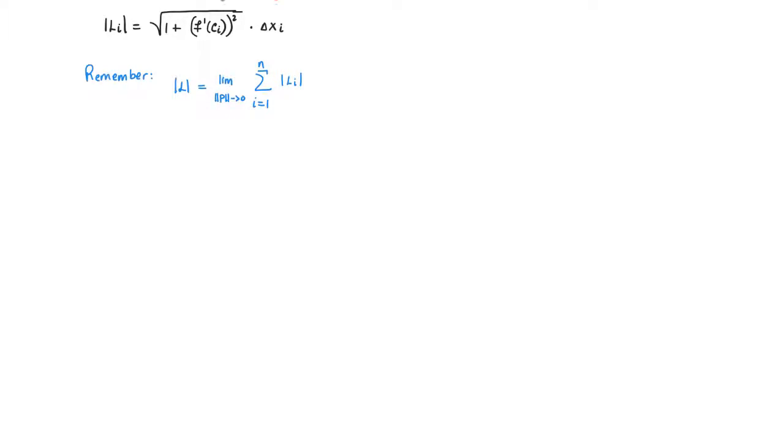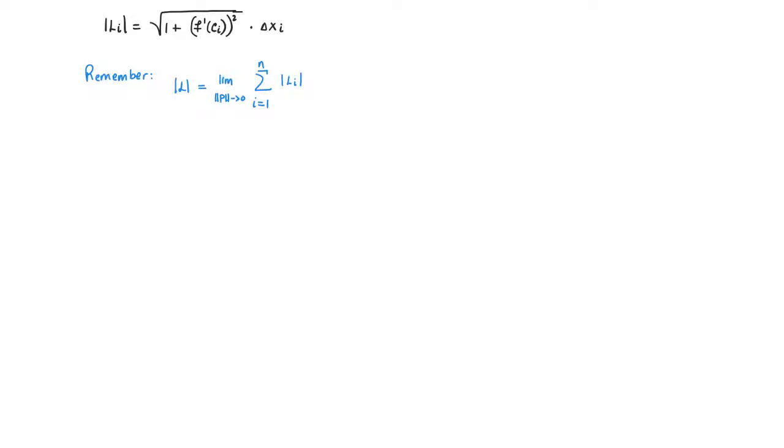What I have here is written down again the length of the ith subinterval that we just developed. And here I have the first definition for the arc length of the entire curve that we started with. The one that I was saying is a fine definition, but it's not very practical because of the limit of the sum of all that. So that's not very helpful here.